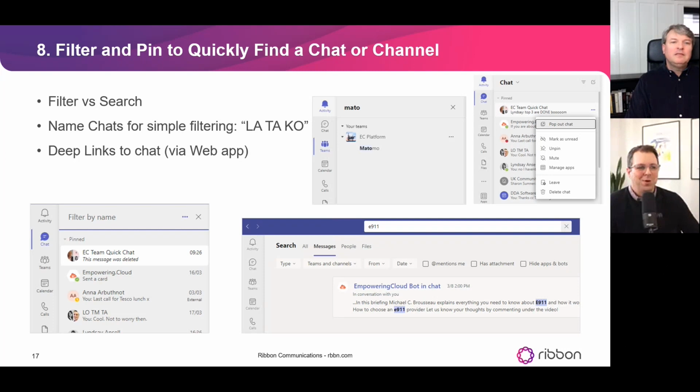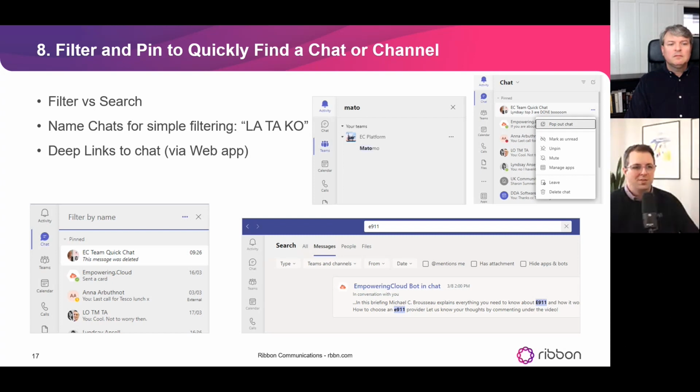I had to think about what makes the most value to me day to day as a user. And this is way, way up there. So Kevin talked about search and all the power of search, but also Teams has a lot of filter options on it. So when you're in the chat UI or the Teams UI, as in Teams and channels, at the very top, you have a filter button. I've seen people mistake this for search. It's not search. It doesn't search everything. It filters. So if you very quickly want to get to a particular chat, you can use the filter, and it's filtering based on the chat name.